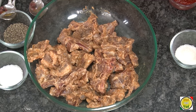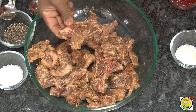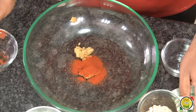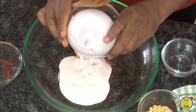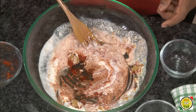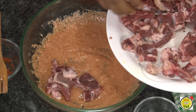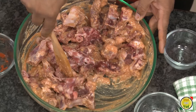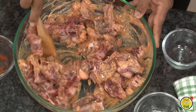For this lamb preparation, these are small lamb chop pieces — pretty good. We're going to marinate them with salt, chili powder, ginger-garlic paste, some yogurt, a little bit of jaggery, and a little bit of oil. Mix it into the lamb. I kept this lamb overnight in the refrigerator — for any barbecue meat, if you keep it overnight marinated, it will be very easy to cook and very tasty.